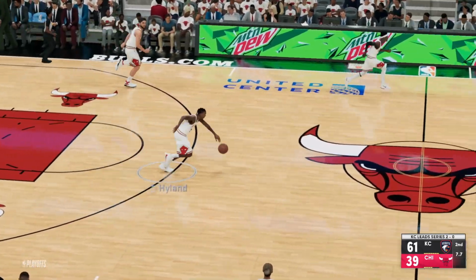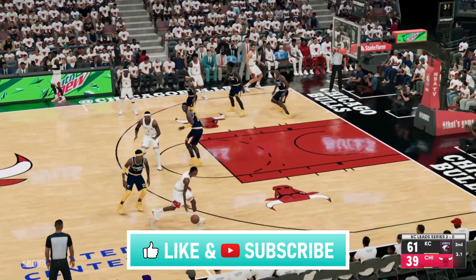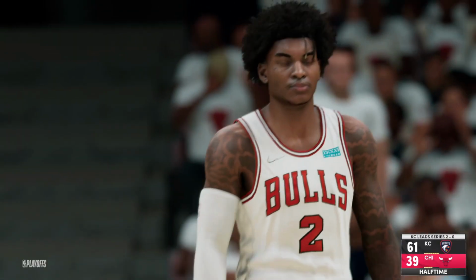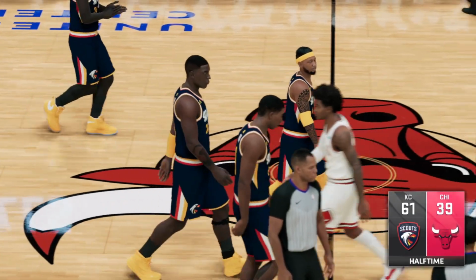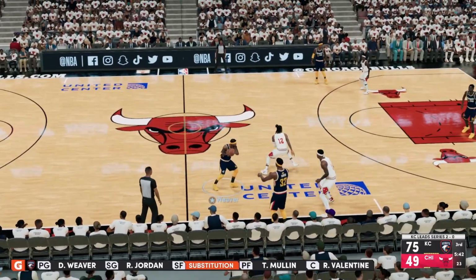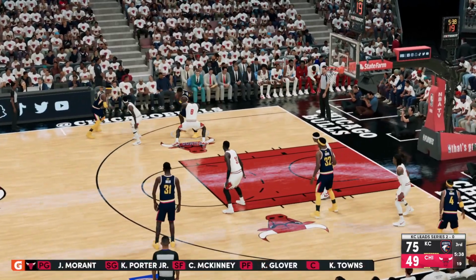And the Bulls have the last shot of the first half. Currently down by 22 points. Highland for three. It's off. The Scouts' dominance of Chicago continues here in game three. All hope is lost for the Bulls. 42 to go here in the third quarter. Not much has changed. The Scouts still lead and by more.